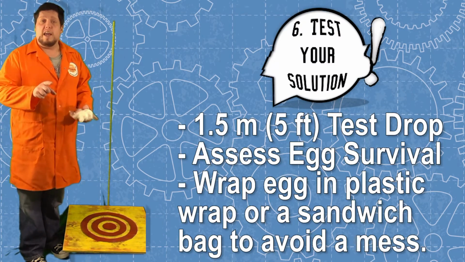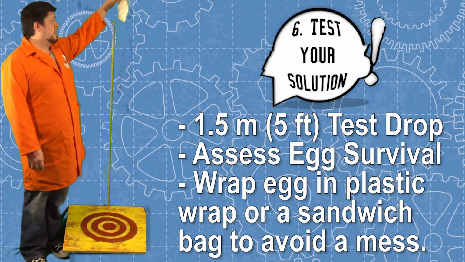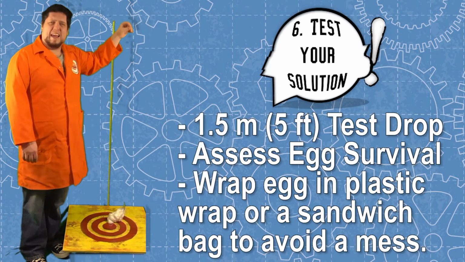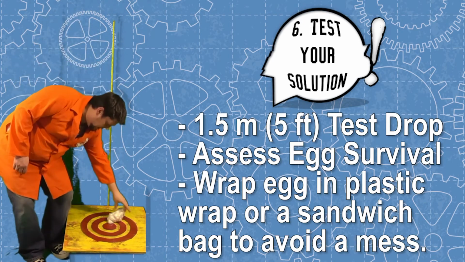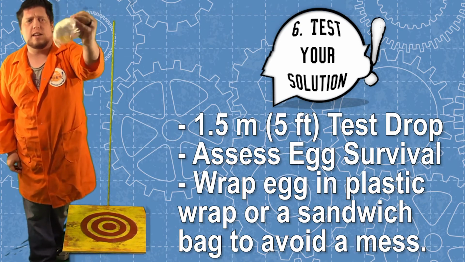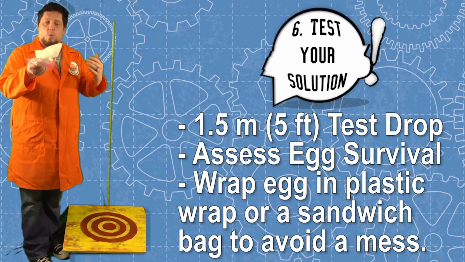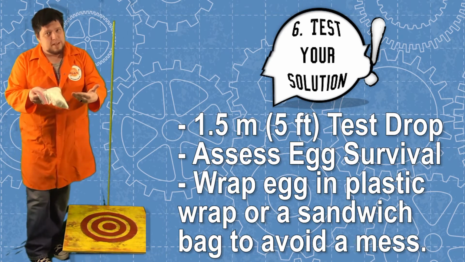Now, a 1.5 meter test drop is going to tell you a couple things. First off, it's going to tell you, does your egg survive? It didn't sound like it did. Ooh, it definitely did not. That looks gooey and disgusting. So I know that I need to redesign what worked, what didn't work.